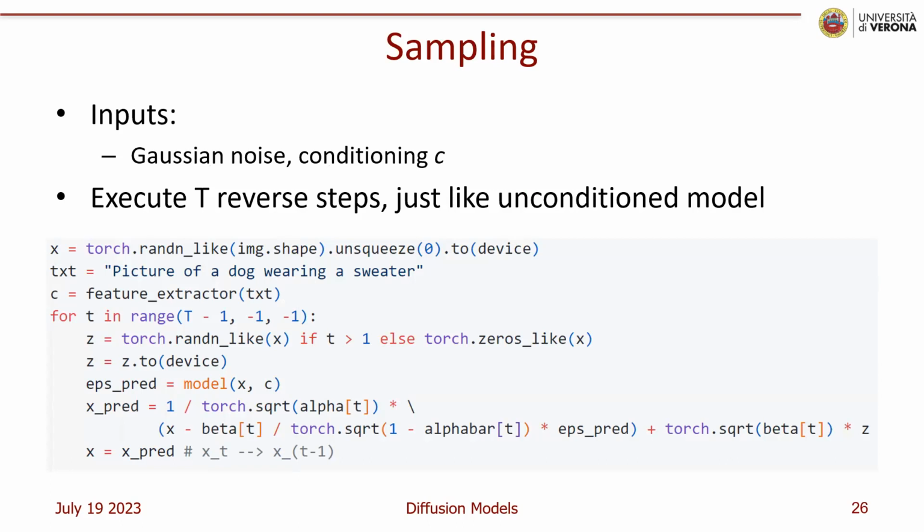We extract features for that text. For example, you can use CLIP, or a tokenizer, or a dictionary like BERT or T5, whatever you like. Just a feature extractor works. And then we do the same thing we did before. We get the seed, we put in the noise, which now depends also on C. And we denoise the image doing the same operation that we did before, and we iterate over the 1,000 steps like we did before. So nothing really changes.